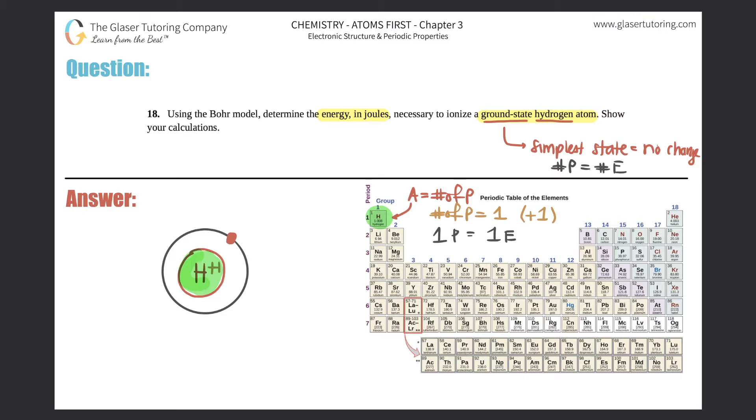And we went over these shells or principal quantum numbers in the last two questions. So if you need a little bit more refreshing, go back to number 16 and 17. We talk about this type of drawing in those specifically. But now just know that this is the first shell off of the nucleus, so this would have N equals one. And if it was the second one, it would be N equals two and three, four, et cetera. And just know that the N represents the shell number, which also is the same thing as the principal quantum number. So this would be like a kind of drawing of what the hydrogen atom in its ground state would look like.